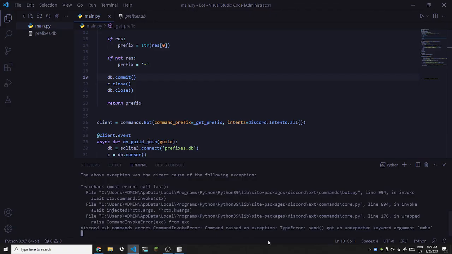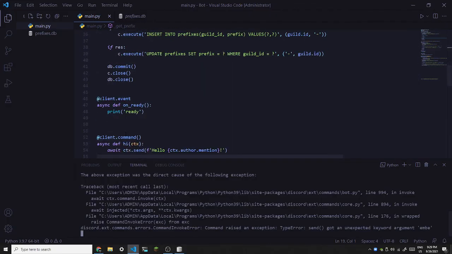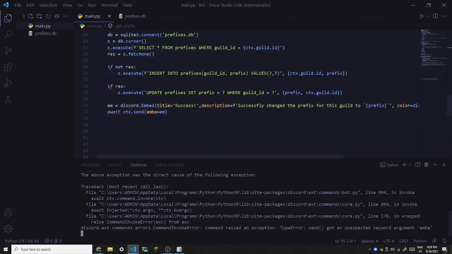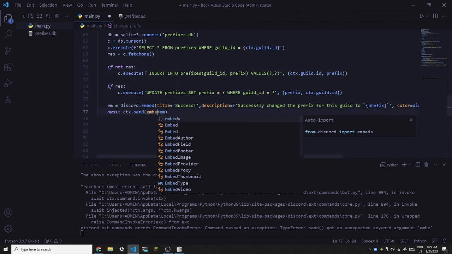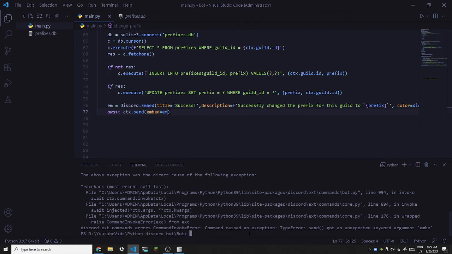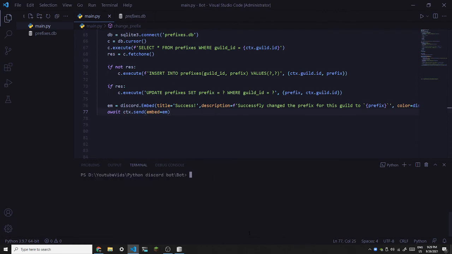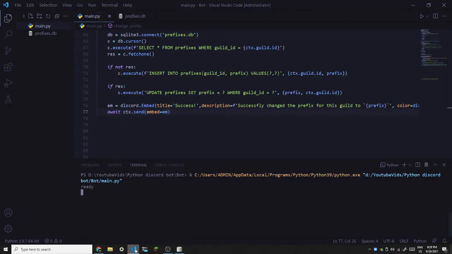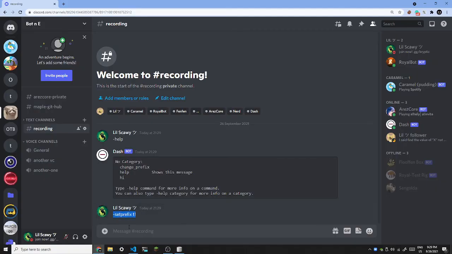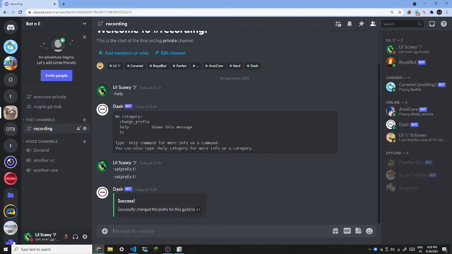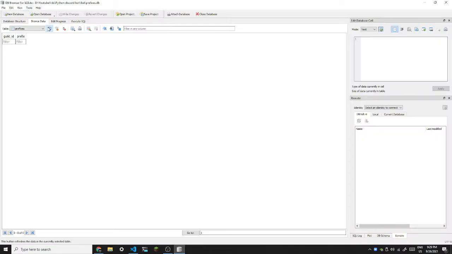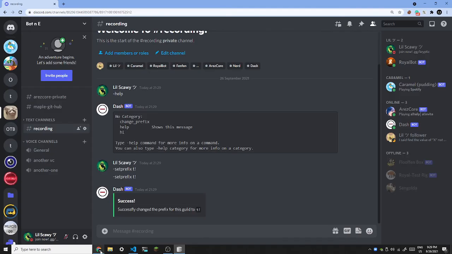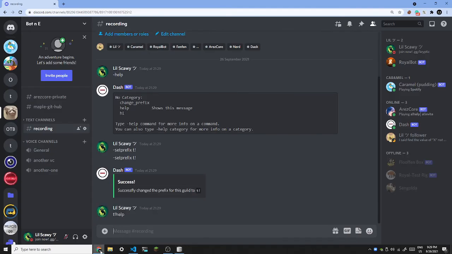Indent. Okay, let's just see what is the error. I'll fix this first. Okay, it's saying it successfully changed. Let's see. It shouldn't have, yeah.